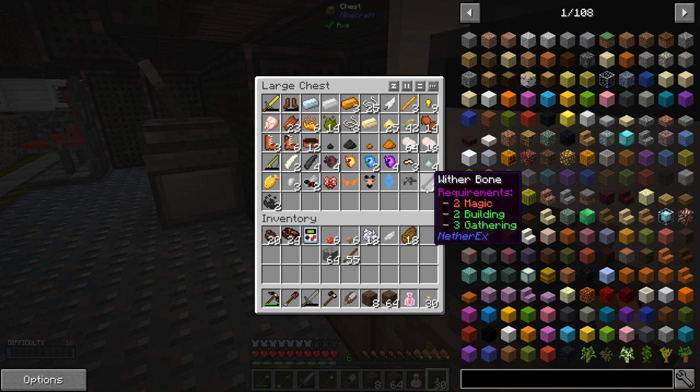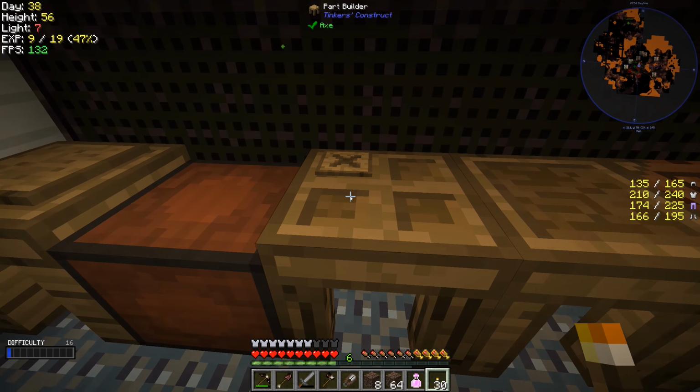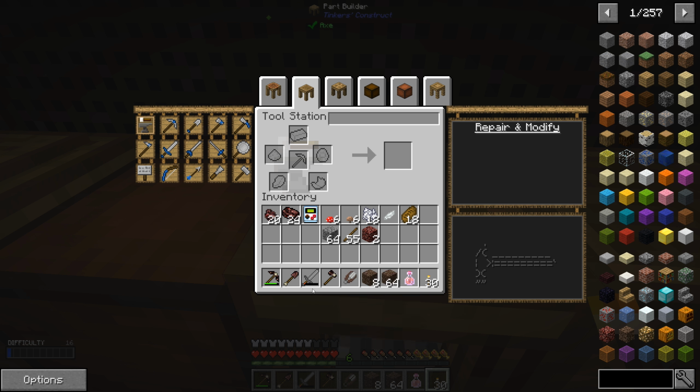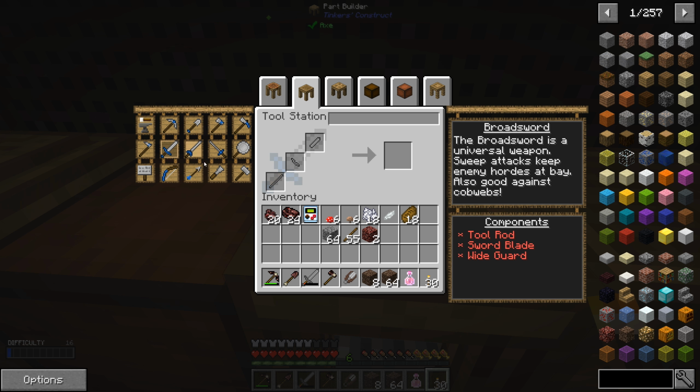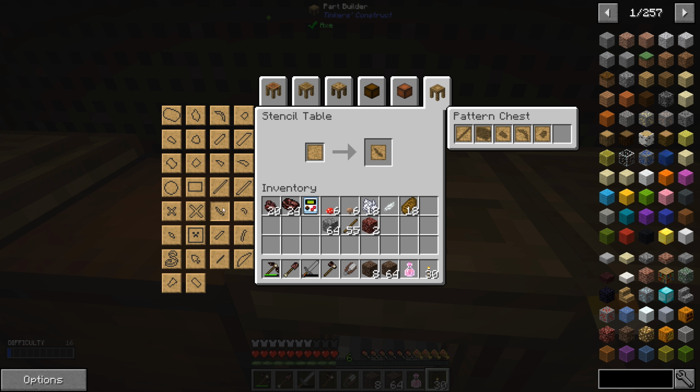Well, I would like to make the cross piece out of bone, but I don't think we're going to be able to do that. Maybe we'll make it out of netherrack or some other material. So we have other materials available here. But yeah, let's try and make a broadsword real quick so we have that available, since this sword is about to break anyhow. So let's see, we can do part builder. We need, no, stencil table.